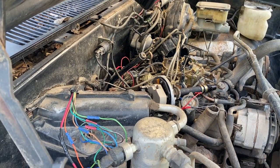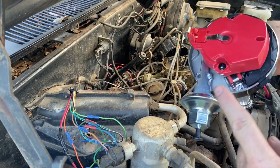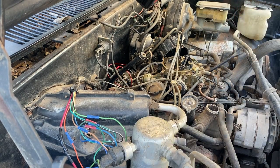Okay, I got it out. Hate to say it, but that was probably the easy part. All right, fingers crossed. We're gonna try to point it directly back to the firewall. Hopefully it spins back towards the driver's side.